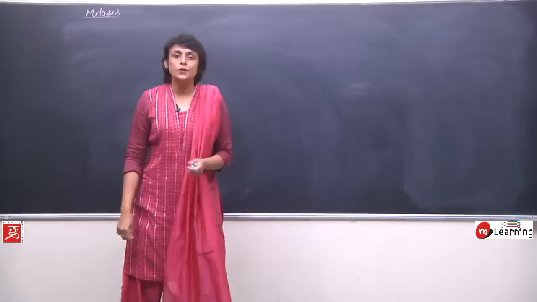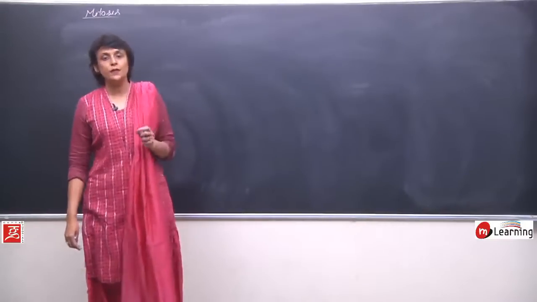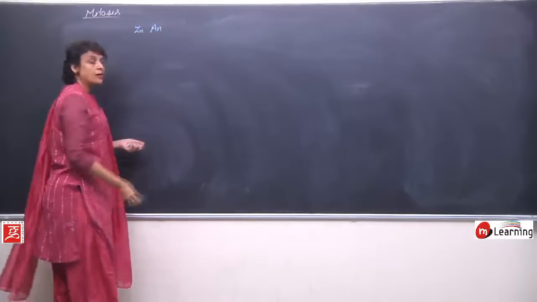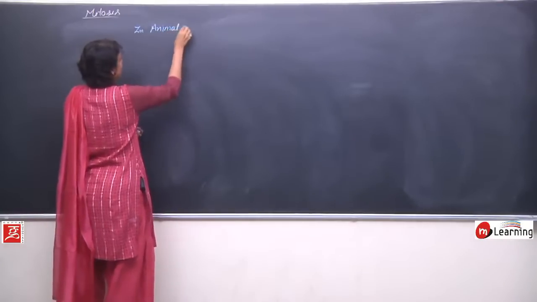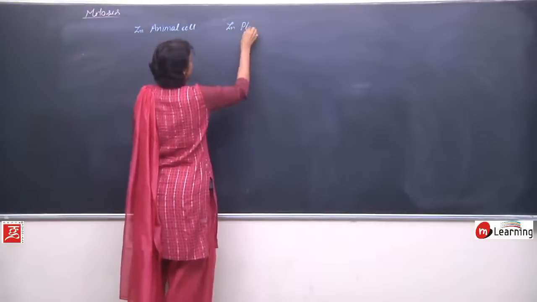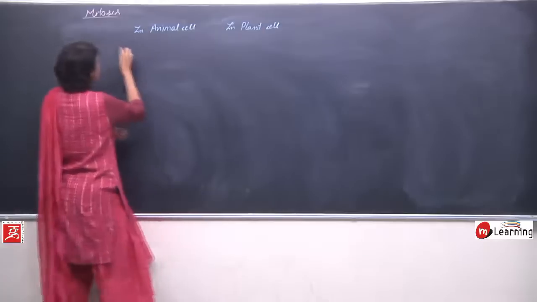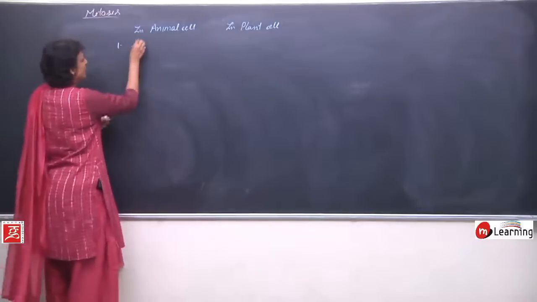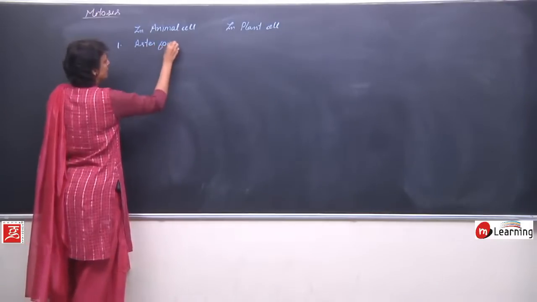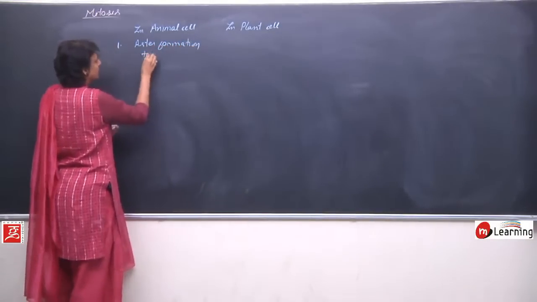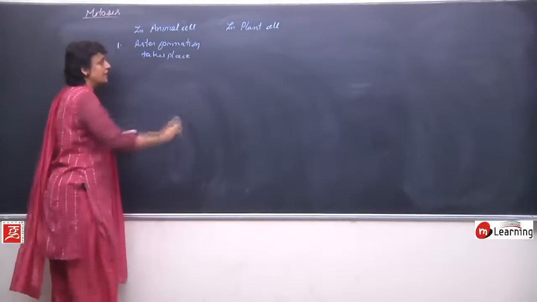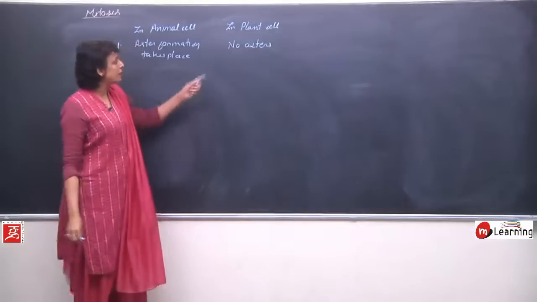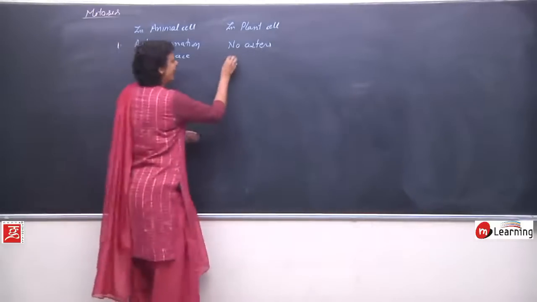So, now let us talk about the differences in mitosis that we see in an animal cell and a plant cell. In an animal cell, the complete process we just now talked of, and in a plant cell, the first major difference is, in case of animal, centriole is present, in case of plant there is no centriole. So, here aster formation takes place. In case of plant cell, there are no asters, and that is why the mitotic division in plant cell is also known as anastral.